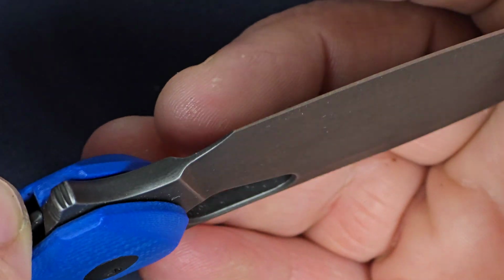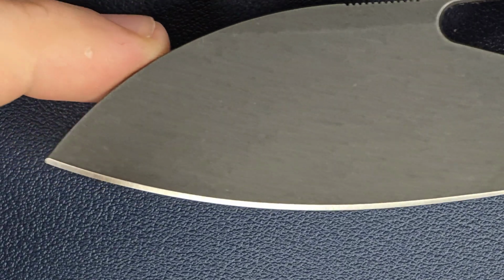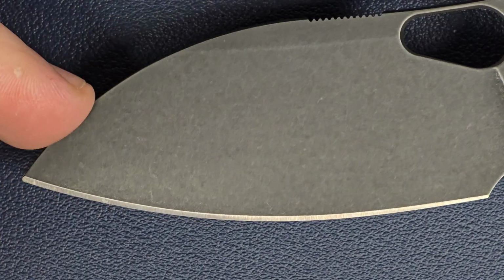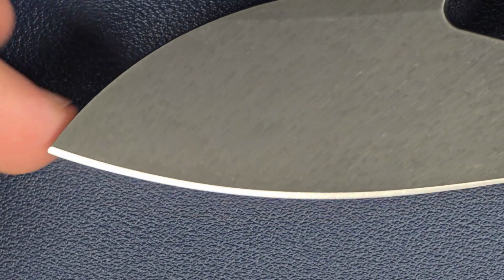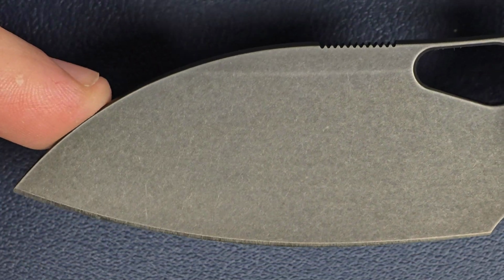Plunge grind is done very well. As we just saw there, sharpening is done well. Sorry for rambling. It is kind of a sheepsfoot blade here, which allows you to have some nice belly and then plenty of ability to get to that tip. Tip is still suitable for piercing. It's not the best in the world, but it is still suitable for piercing.